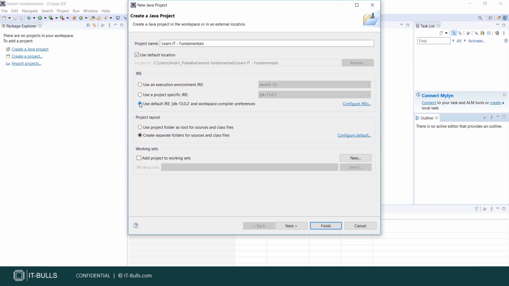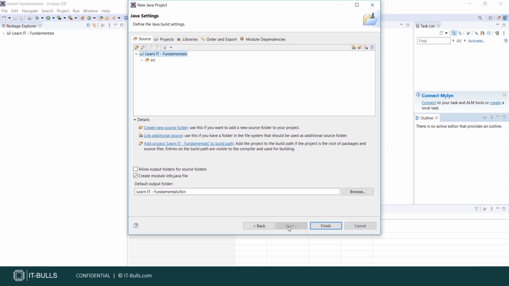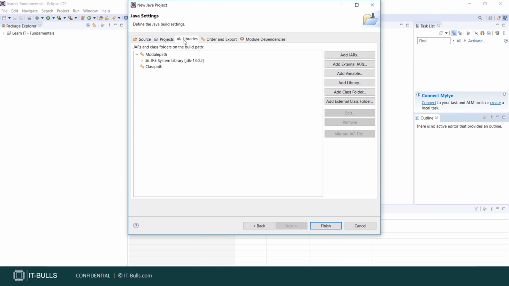We can click Finish, but for the sake of interest, let's click Next to learn what other configurations are available for us. Here you can see many other configurations. For example, src would be considered your source folder. A source folder is a path which is marked by Eclipse as containing Java sources which need to be compiled. You can also configure the default output folder where all files with the class extension will be stored. In the Libraries tab, you can add additional external libraries, but we don't need them now. We will cover this part of configuration deeper later in this course. Let's just click Finish now.